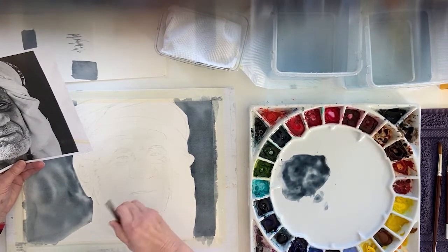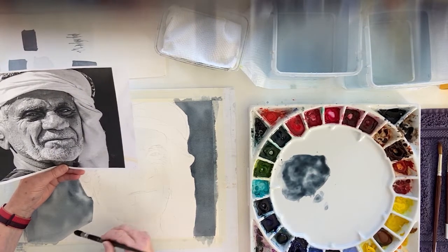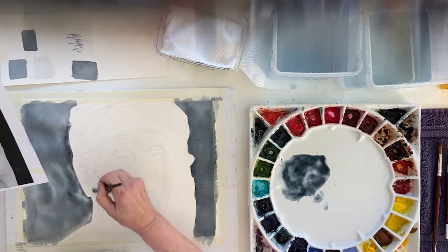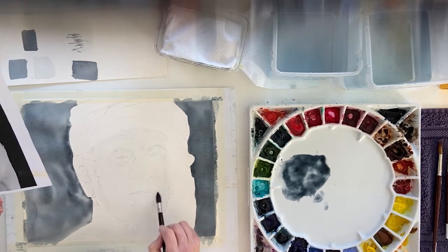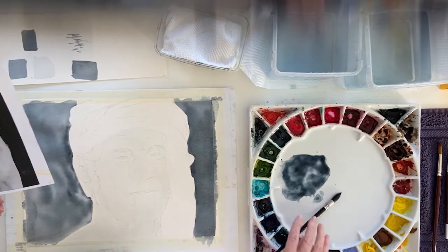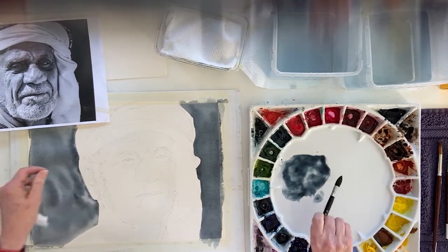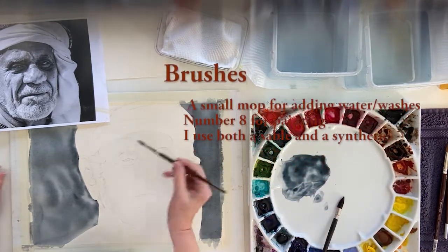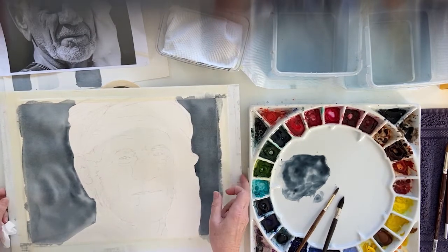Come down here for the neck. His shoulder strap could be done after, but it's darker than what we're going to paint so we can go down now. I've got water all over the face and I'm going to have a tissue ready so that if it gets too heavy anywhere and I want to do a little bit of lifting out, I can. I might get a slightly smaller brush here to drop some of this paint in and just tilt it a fraction.